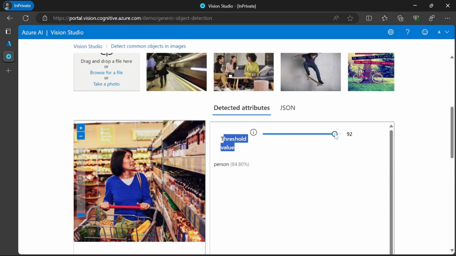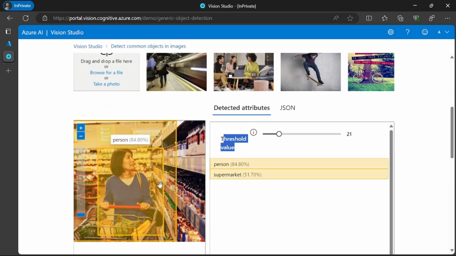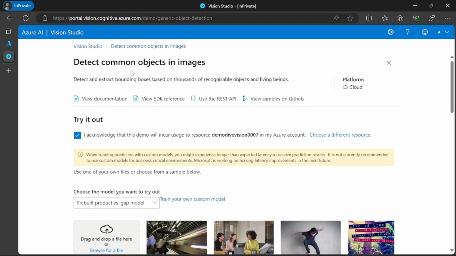And if we increase it up to 90, then the person is also gone, so it will not be able to detect any object because our threshold is too high. So let me just set it again to 20. So this is the threshold value feature used in object detection.